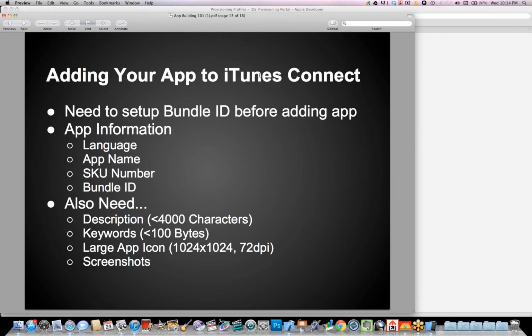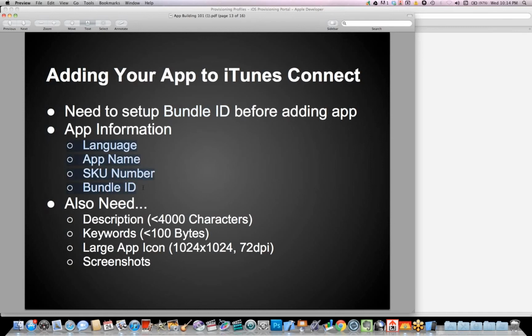So next thing we're going to do is add our app to iTunes Connect. For this we need that bundle ID, so that's why we set that up first. If you try to add a new app into iTunes Connect, it's going to ask you what bundle ID to use, and it's going to pull up a list of your available bundle IDs that have not been used in other projects yet. So it's going to give you an empty list if you haven't created that yet, but it gives you a little link right underneath that says, hey, if you don't have one, do you want to set one up, and it brings you into the provisioning portal. So you're going to need that.